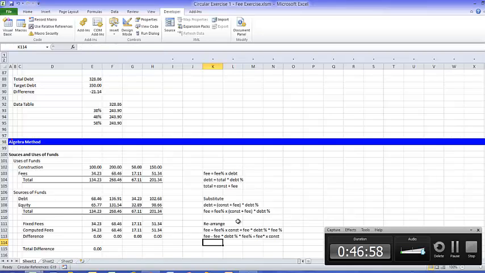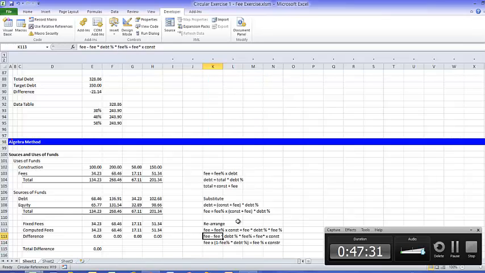Right, I hope. Okay. So we put fee times 1 minus fee percent times debt percent equals the fee percent times the construction.